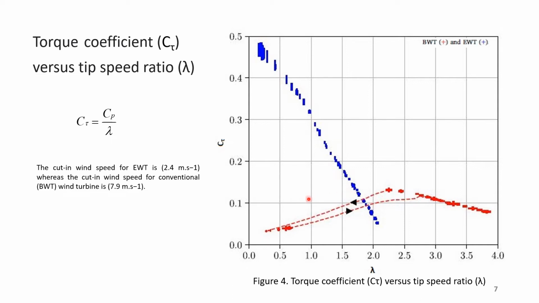Another significant thing is that for a single value of torque coefficient, for example 0.1, we can have different lambda values for the BWT type turbine. At 0.1 torque coefficient, we have one value of lambda, then another value of lambda, and then a third value of lambda. So one operating point is stable, and the other two points located on the transient line are unstable and lead to an acceleration or deceleration of the wind turbine until a stable regime is eventually restored. Thus, the BWT type turbine cannot operate in the whole range of tip speed ratios, whereas the EWT type turbine has a single lambda and a unique operating point for its whole range of torque coefficient.